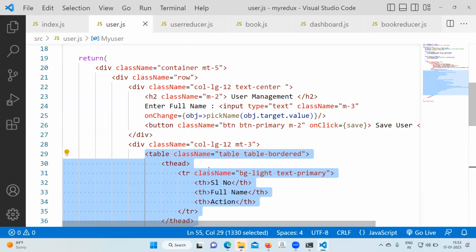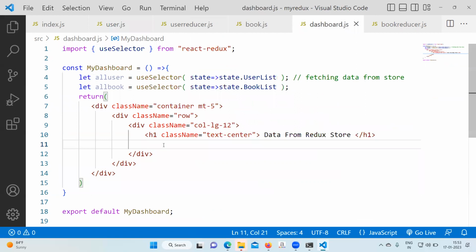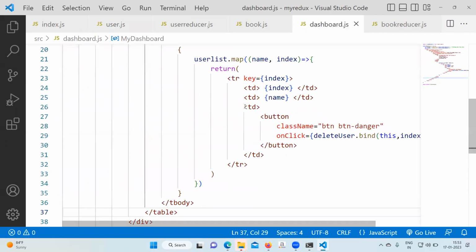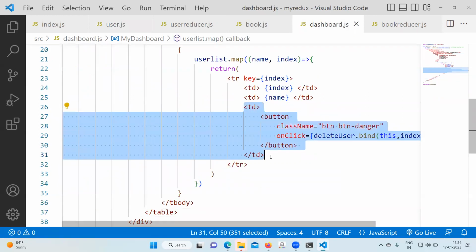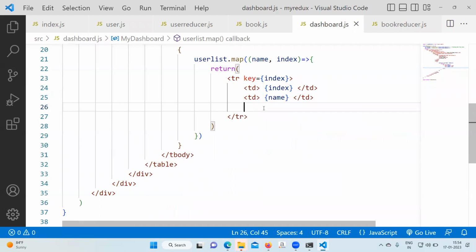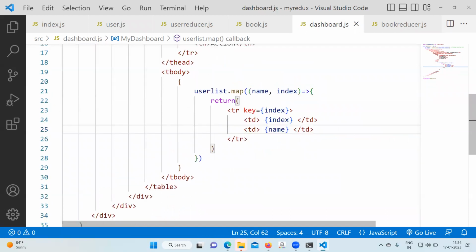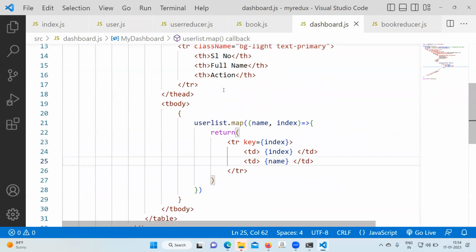So copy that table, come to the dashboard file and paste here. And then remove the delete button. Delete button is not required. Remove the delete button. Remove the TH also.